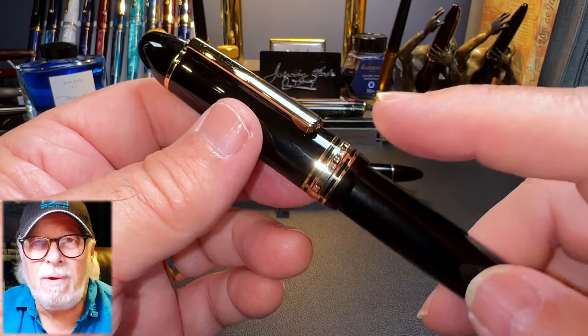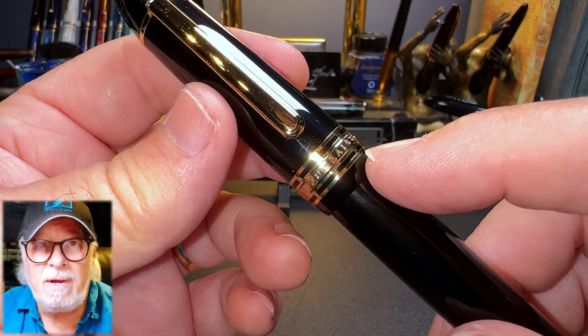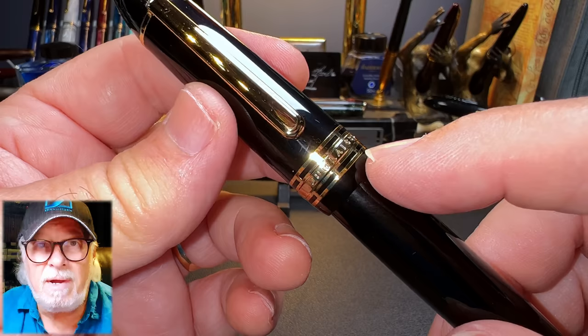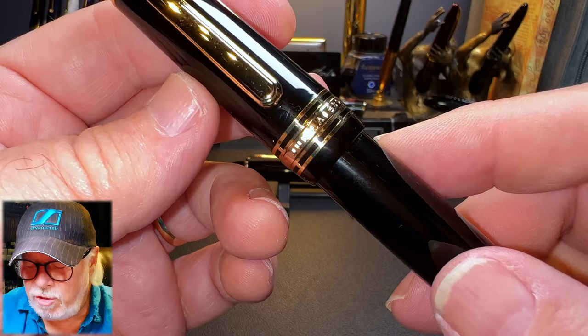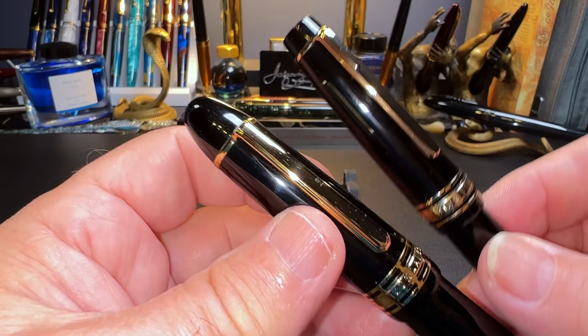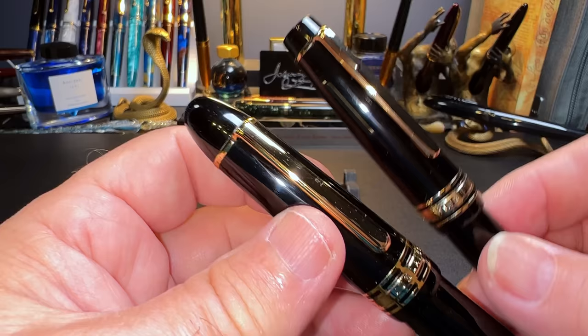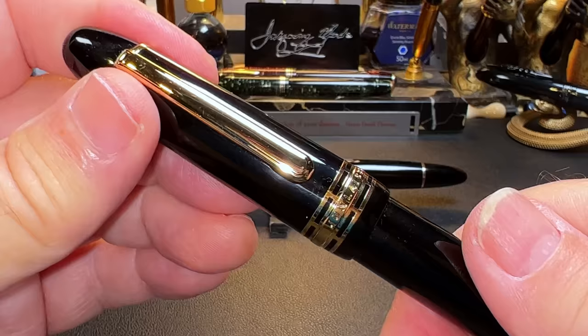Regardless of the engraving on the cap band — which is deeply imprinted and crosshatched in the style and font of the Montblanc — the cap bands themselves aren't separate bands as on the 149; these are slots. The Wingsong is a single cap band with slots, saying 'Made in Shanghai' on the back and 'Jun Lai 630' on the front. Eagle eyes will note there are no serial numbers or 'Made in Germany' engravings on either the clip band or the underside of the clip. The clips are slightly different shapes; the 629 is actually closer to the Montblanc clip shape than the 630.